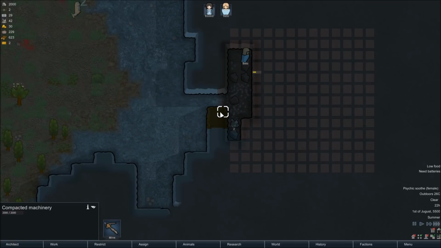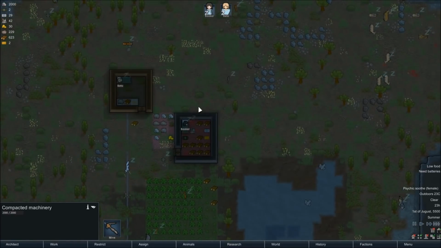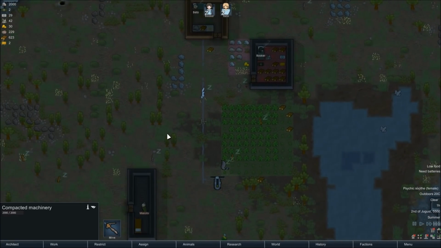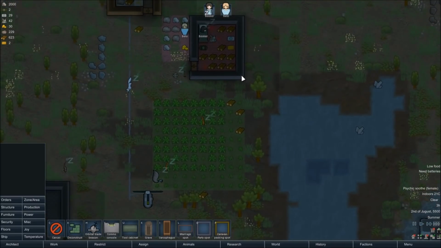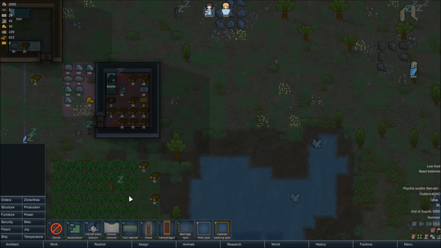Alright. So what this is here is this is compacted machinery, and it produces components. That's one way of getting them, and you can also trade for them. There are trade caravans in this game that'll randomly come through, and you can trade them for objects. And also you can build a orbital or a comms console and trade with ships in space, and they'll send stuff down to you. But it is kind of random for when they come and stuff.